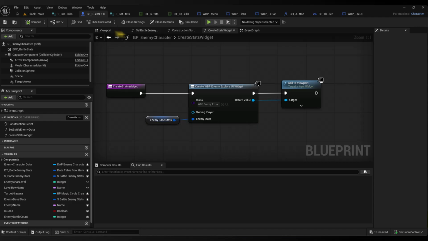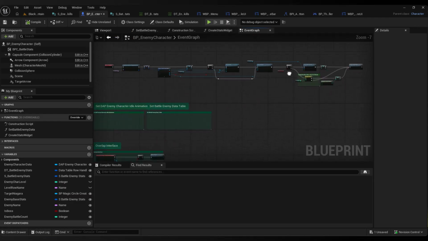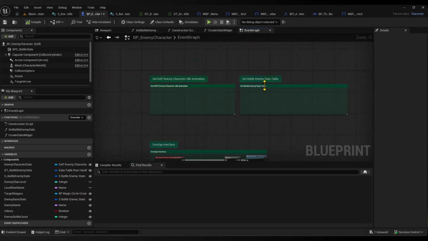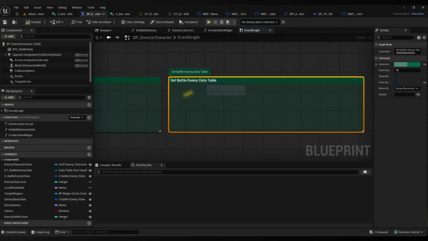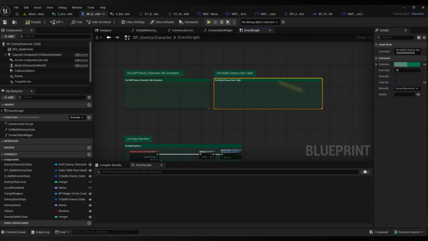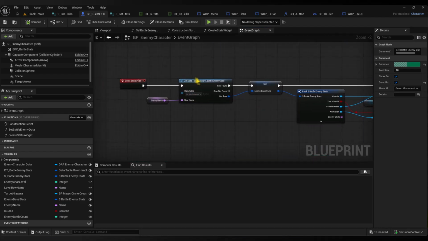And where I want to start is our enemy character. So I had some logic here. Essentially, I had some blueprint nodes that we can find in the Discord channel and in the other videos that just set the idle animation for a particular enemy. And then it carried on over, and then it set the battle enemy data table, so basically data from the data table assigned to there. So there were these different sections, and then what I like is what we covered over here.